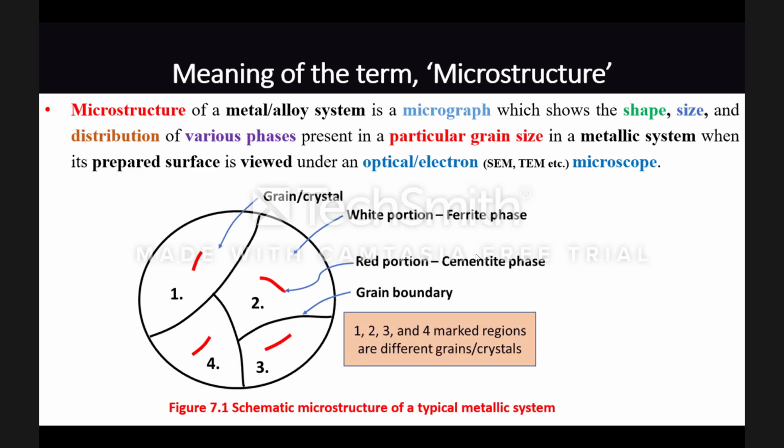So one aspect of this microstructure is what type of grain size there is. From my experience, and you can also visualize it, relatively coarse grains are there because there are very few grains present in the total space. Had it been, say, 1000 grains over here, we would have said the grain size is fine, the grain size is small. But here we have a relatively coarse grain size, right, students? So somebody is asking, does that mean 4 different phases?